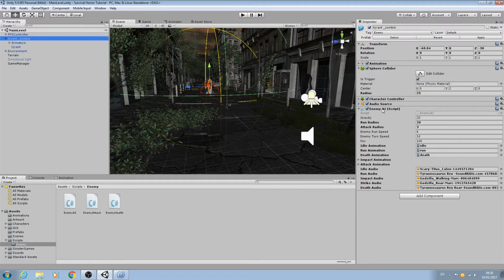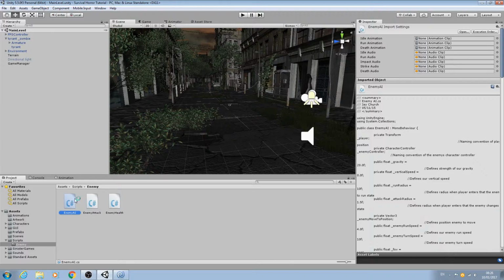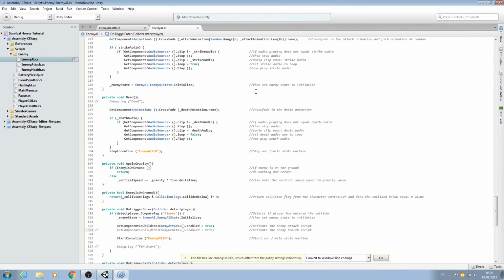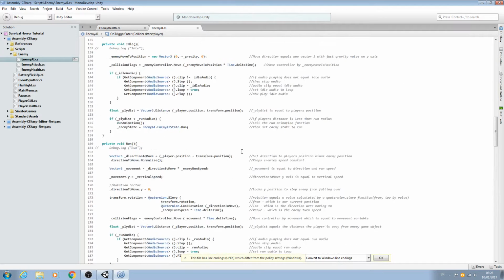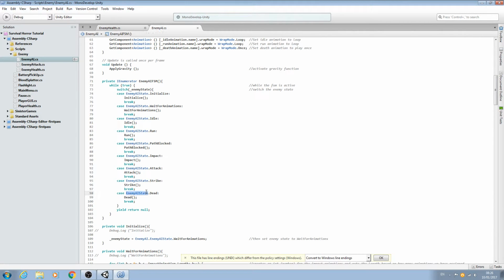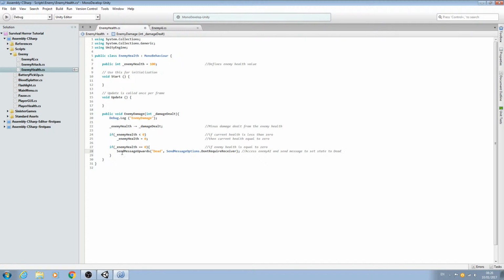This will then be picked up by the enemy AI, and as soon as the enemy AI gets that message, it will set the enemy state to dead. So I hope you understand this line. If you don't completely, I do suggest reading up on the Unity website about the SendMessage options. And as always, you can leave a comment below and I will try my best to answer any questions you may have.